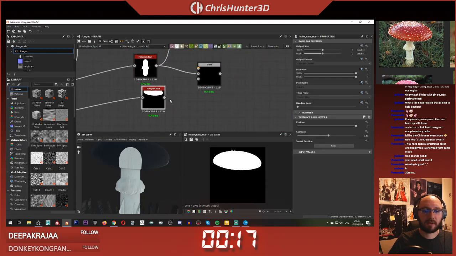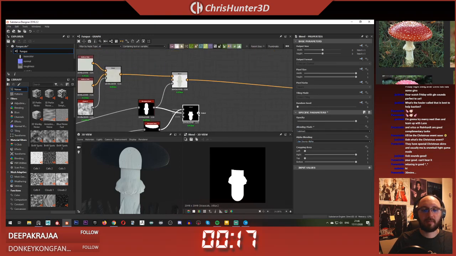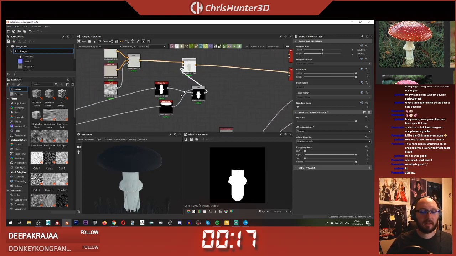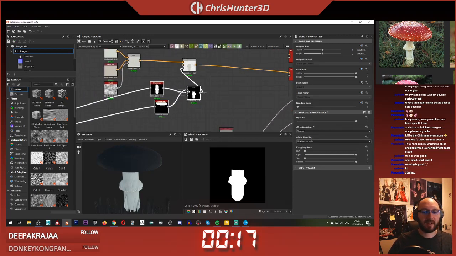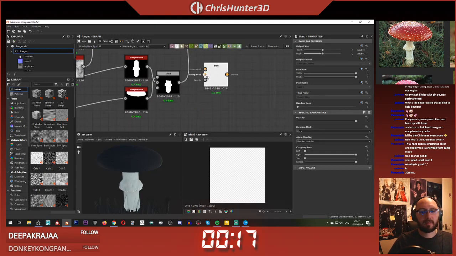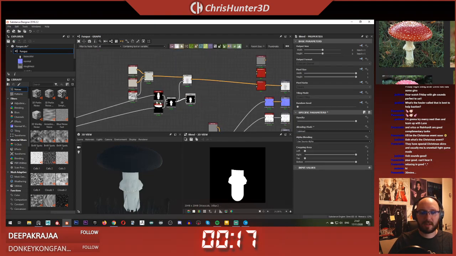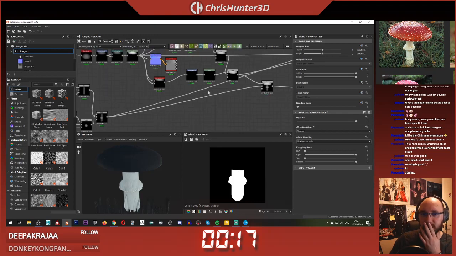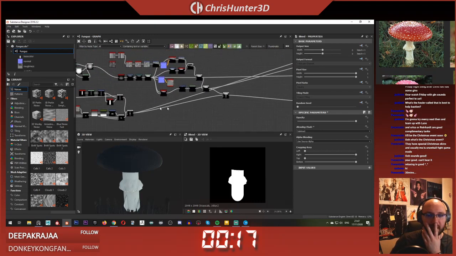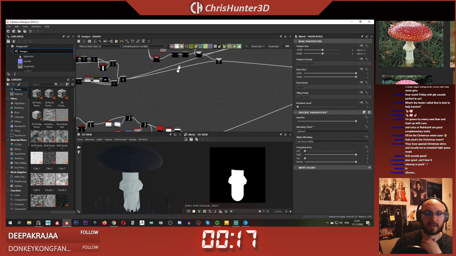I'm going to get this, subtract this from this one and then plug that in there, so that way we're not getting it on the cap. Okay, and we're going to do the same with the grass as well, pull the grass out from it. And there. Subtract. Okay, and then we are going to get the grass parts. That's what I was going to do.